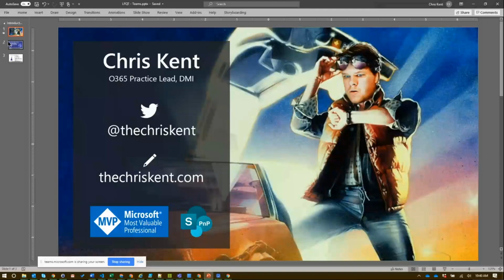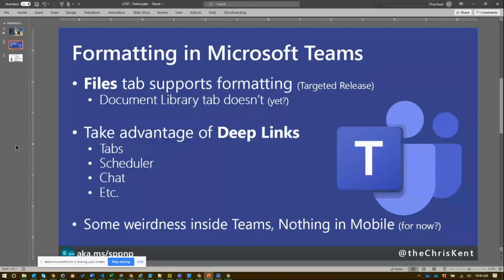Okay, awesome stuff. Again, that's a sample that's already available. Check it out. Quick recap: the Files tab supports the formatting, the Document Library tab doesn't, and mobile's sad for now. But really take advantage of those deep links and apply those formats, so you can bring the same awesome things you've been doing directly to your Files tab. Adding a List tab to Teams and then providing those formats is a great way to make a very simple application right there in your main pane of glass that people are using all day long. It's a great way to simplify things and emphasize what they should be doing right there. So formatting saves the day again.